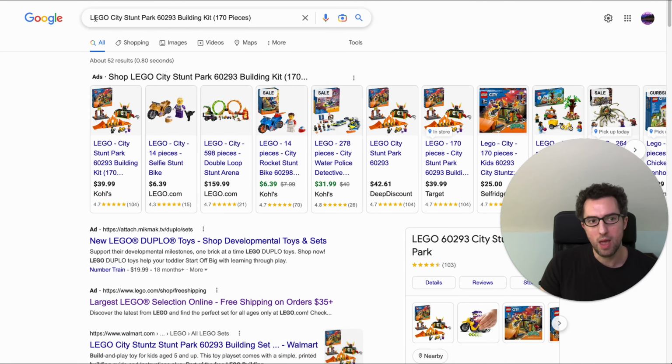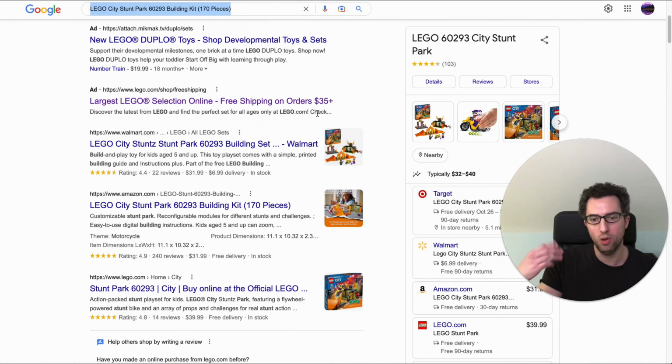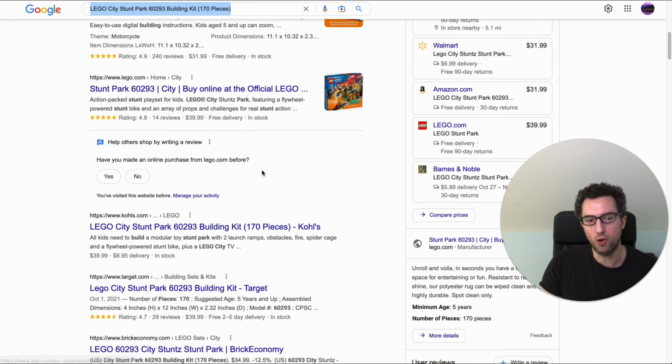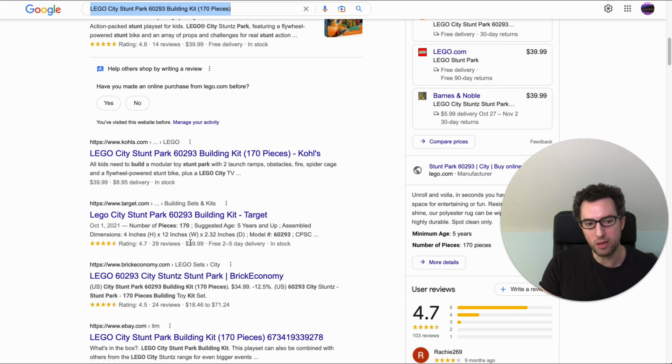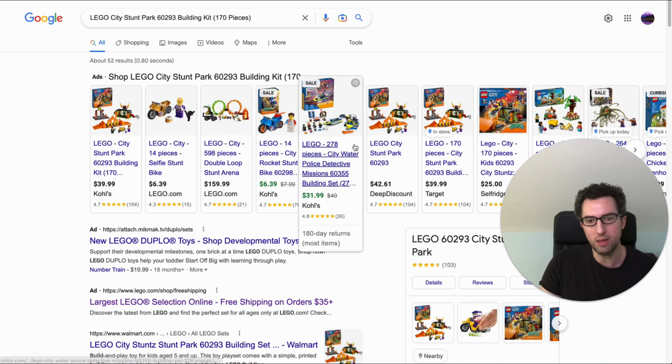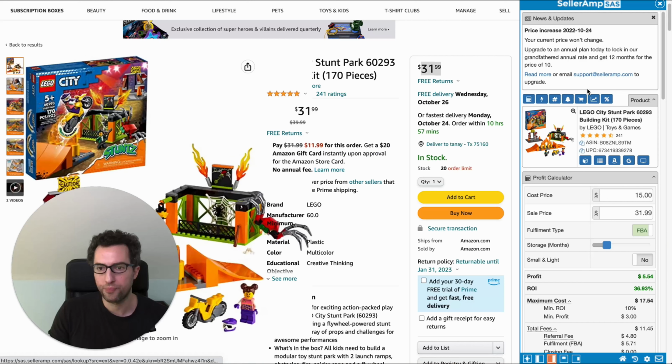As you see, what SellerAmp did is copy and paste the title directly for you on Google. So it's saving you a lot of work. And now visually, you can quickly glance over all the retailers and see, like 39, some of them have the price right here. So you can glance and see if there is an opportunity.